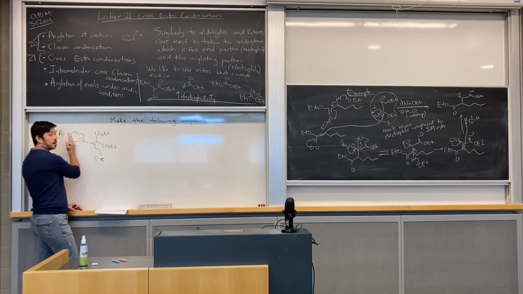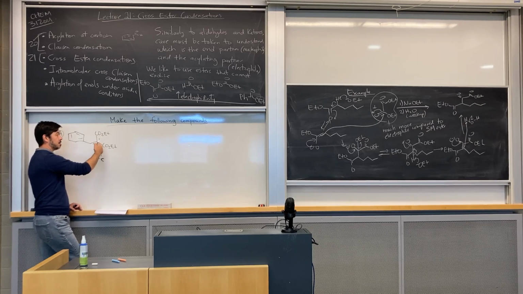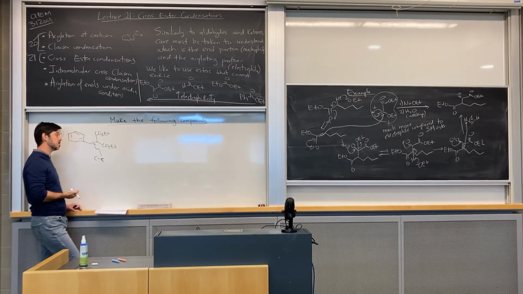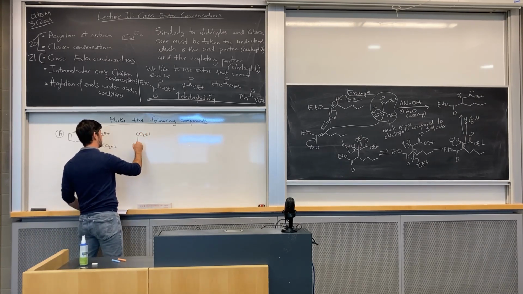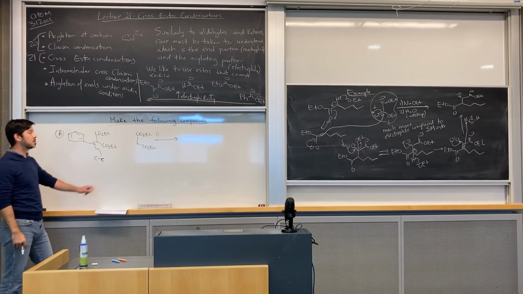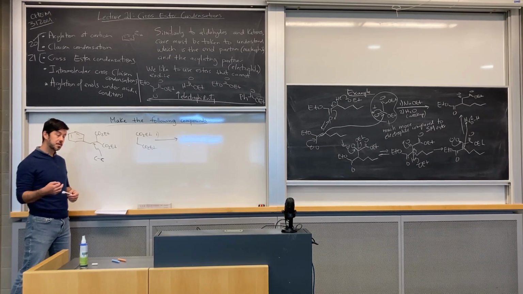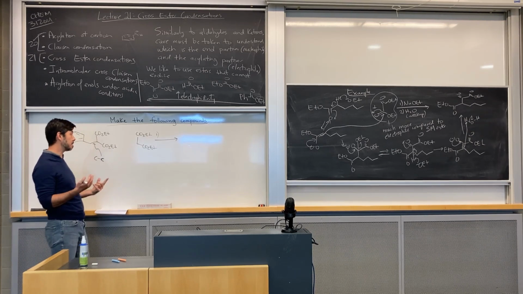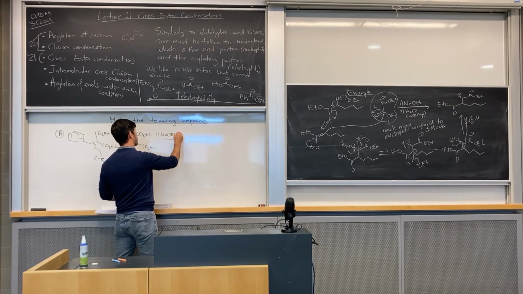Okay, so you can imagine on this side of the molecule, this has to be your electrophile, and on this side of the molecule, this is going to be your nucleophile. And your nucleophile is going to be this compound here, which once we add base will enolize, and that's going to be your nucleophilic enol, or enolate. So let's actually draw out how we could make this compound. So what would be a good base to use in order to make this a nucleophile? A good base to use would be again, something like sodium ethoxide, because that has the same side chain as the ester does for this one. So sodium ethoxide and ethanol.